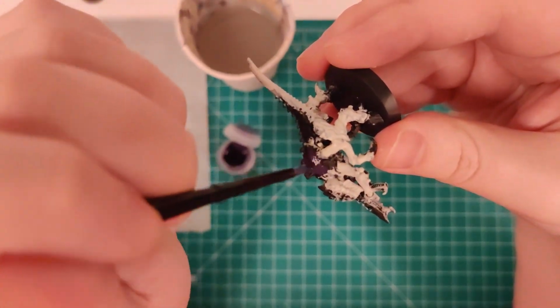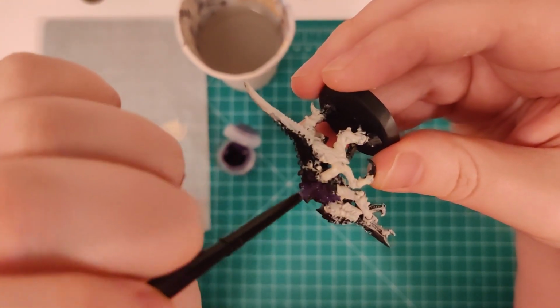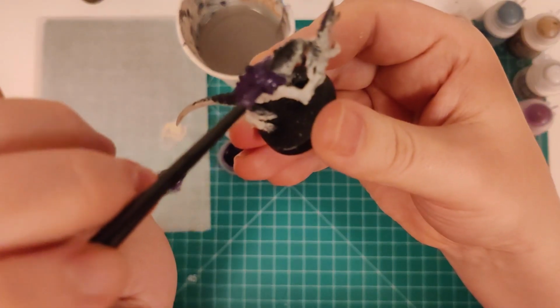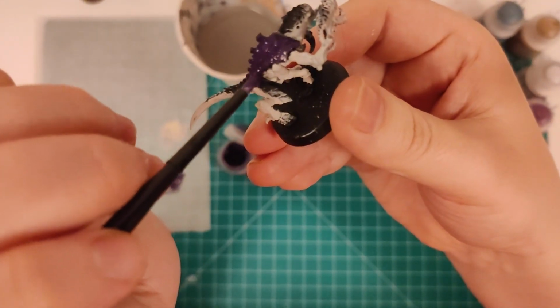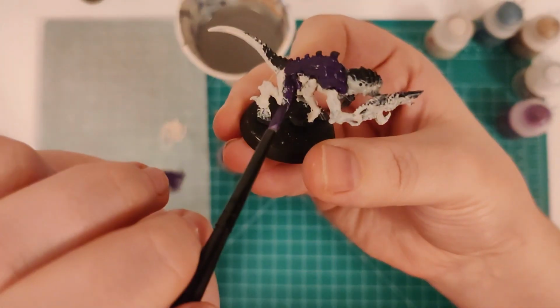And this is why whatever base coat you choose changes how your paint reacts, especially when you thin it down, because it will pull through that undercoat. And it doesn't have to be perfect or fancy. It doesn't have to be good.